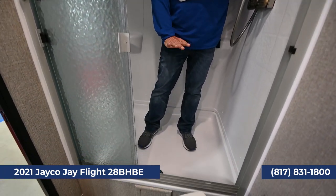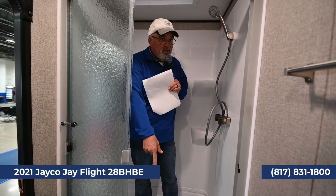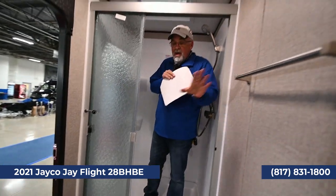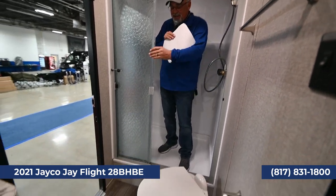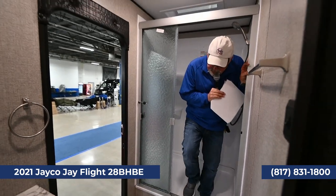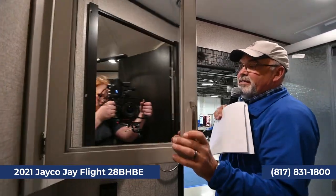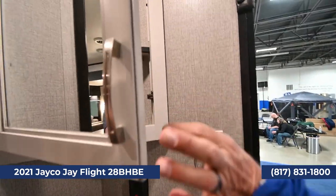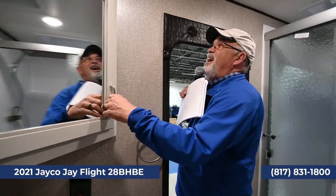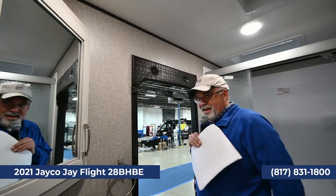The shower in here is a pretty good size — it's almost as big as the one in my house. When you get into a Jayco shower, you don't sink down; there's plenty of plywood and 2x4s to support you. There's a porcelain commode, towel rack, and enough room to sit and close the door without scrunching up. There's a glass door, vanity with a GFI plug, and a medicine cabinet. Everything is screwed — no staples. And thankfully, everything's padded up here because I've bumped my head a few times over the years.